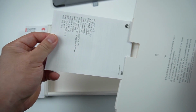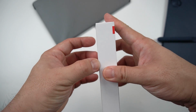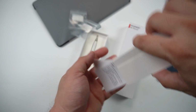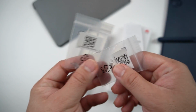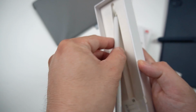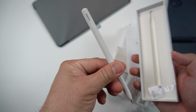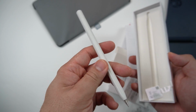And inside, there are some manuals para dito sa keyboard. So, buksan naman natin ang pen ni Huawei. Dito sa loob, I guess it's simply just a user manual and some pen tips over here. Kita natin. And of course, the pen itself. We have a white one here na, of course, I prefer something na color black para hindi masyado dumiin. But this one I got.